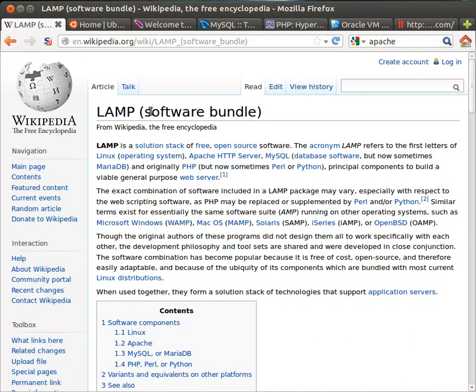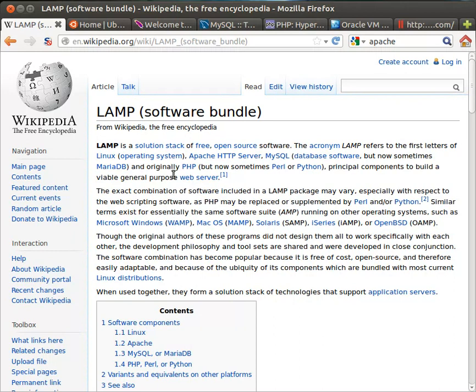So let's back up here. LAMP. Why LAMP? Well, there's a ton of software out there. I mean, you've got Microsoft, you've got Oracle, you've got Novell. Is Novell even around anymore? Somebody message me and let me know if Novell's still a company or if they went belly up. Anyways, point being, all these things cost money. Money that you worked your butt off for. So why would you spend money when all this stuff is free?